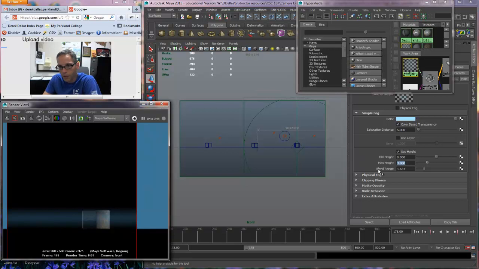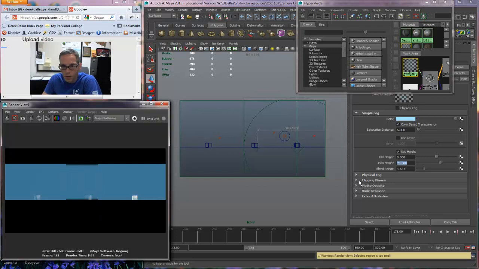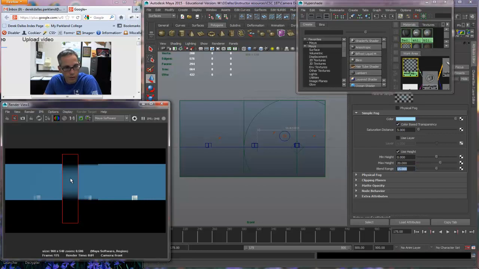I'm going to raise my height up to about 20 or so, and if I do that, I still get a little bit of blending, but I'm going to blend it maybe about 15 and see what I get. I expect it to soften in a little bit, so I get these bands. The most dense region is in the middle, and the softer edges are there. Now I'm going to go higher. I'm going to go to 30 and see what I get. So I'm softening it even more. So I'm going to have this soft little band here of fog.